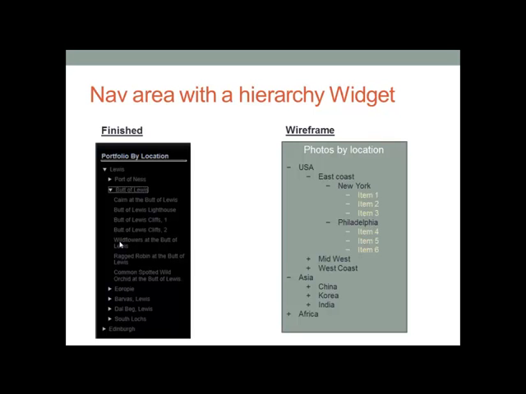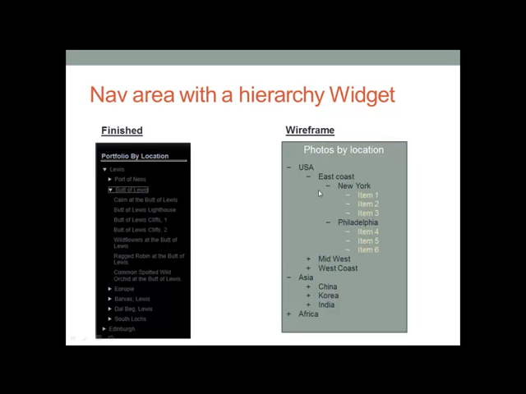and that there are items at the lowest level. Now, here's something to think about with the hierarchy particularly, and that is that if it doesn't have more than 2 levels, then it's not a hierarchy. Let's count the levels in this hierarchy. I have USA at the top, East Coast at level 2, and New York at level 3. So this one has 3 levels of hierarchy, and then the items are at the 3rd level. It doesn't really matter that you only have items at the 3rd level. You can have items at the other levels as well. What matters is that you have at least 2 levels. If it just said USA and then a bunch of items, Asia and a bunch of items, that wouldn't be a hierarchy.